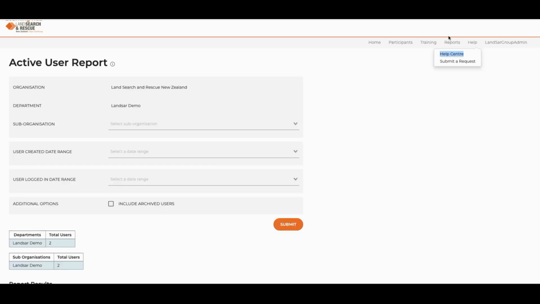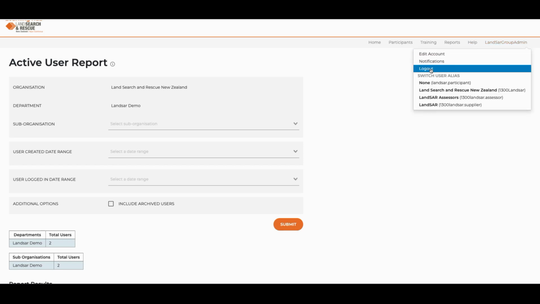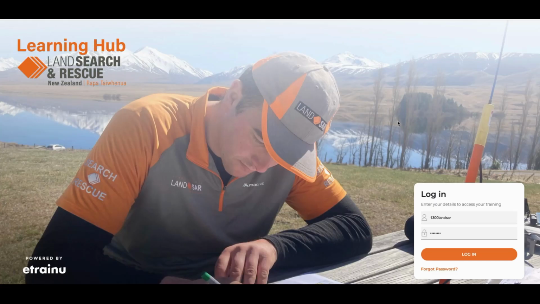And we also have the Submit a Request. Once you open it, you'll just fill in your information. Like if you have any technical issues with the LMS or a course is not loading, you can send a request to our Zendesk support team. Just let them know what the issue is, what organization you're a part of, and then they'll respond within 24 to 48 hours. And once you're ready, you just simply log out and you're done.